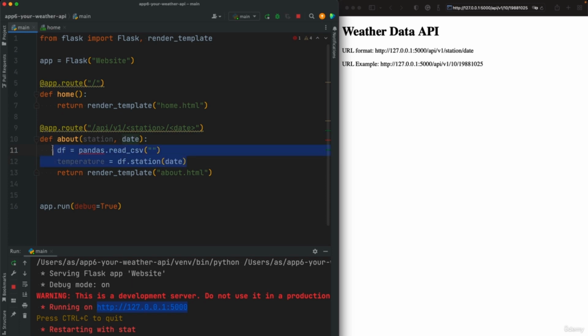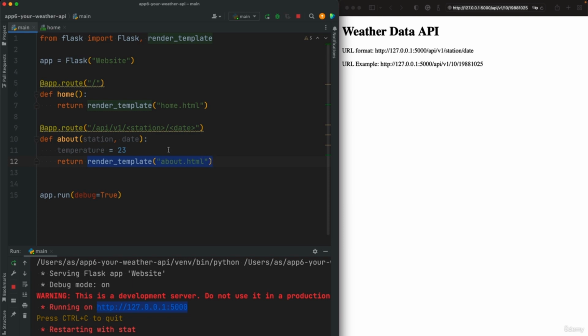I'm going to show you the exact syntax, but for now I'm just trying for you to understand what's going on. So we're going to get the temperature, and then we're going to return the temperature on the web page, when the user clicks that URL. Let's suppose for now that we were able to extract the temperature of 23. We are just supposing the temperature is 23. I'm hard coding this value. Of course, we will get it from the actual data, but for now, let's keep things simple.